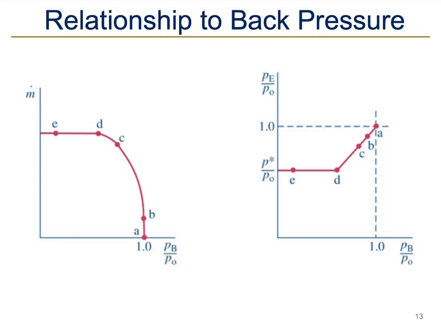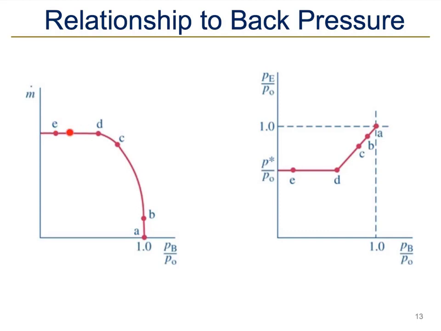If we decrease the back pressure a little bit more, you can see a rapid increase up there to C. If we decrease the back pressure even more, we end up at D, so the mass flow rate increased even more. But now, if we decrease the back pressure any more beyond D, it doesn't matter. We're going to be at a constant value at all pressures less than whatever that ratio was at point D. So even E out here has the same mass flow rate.